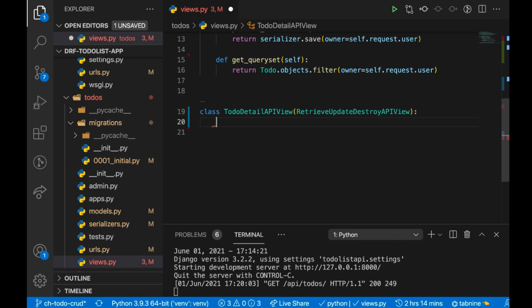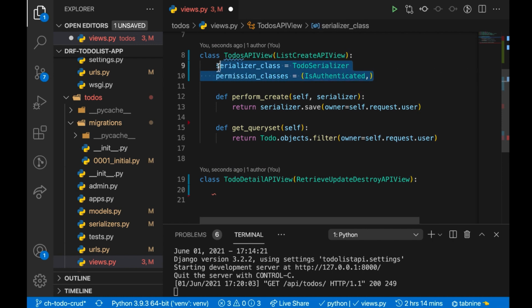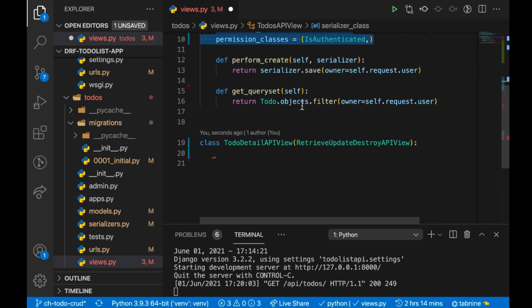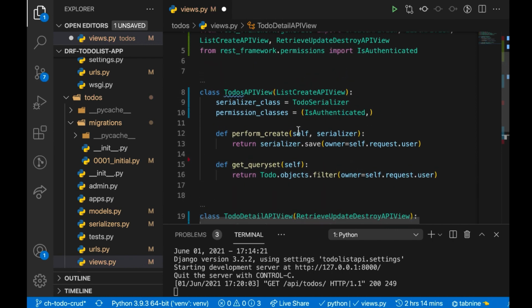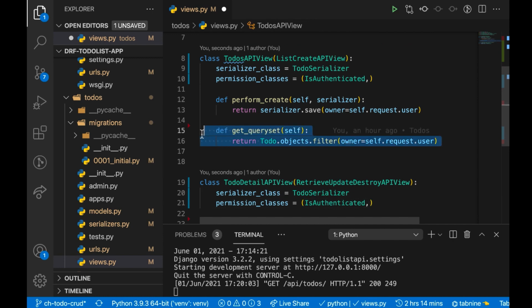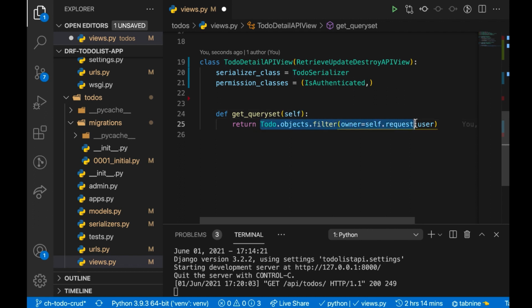Here, one thing we need to tell it is the serializer class, of course. And these other class properties can be used if we need them. So here we can set up the serializer class, the permission classes. We also want to have get_queryset. So if we wanted to have a user not see an item they didn't create, and we specify a get_queryset for the object to be sent back to the user, it's going to first have to match what this queryset is returning.